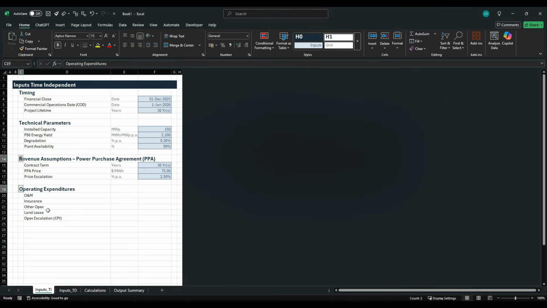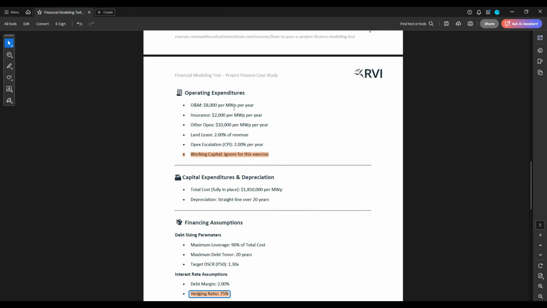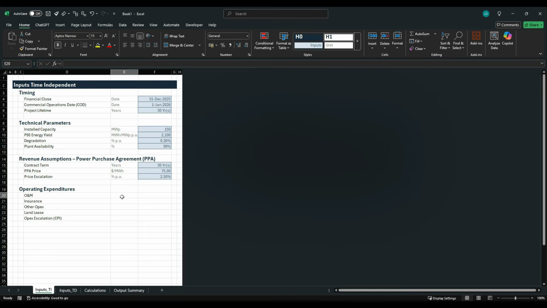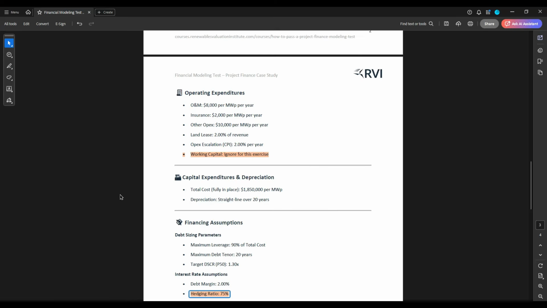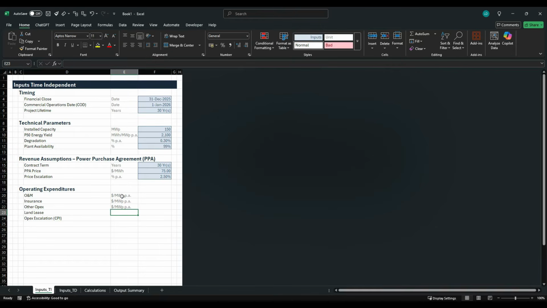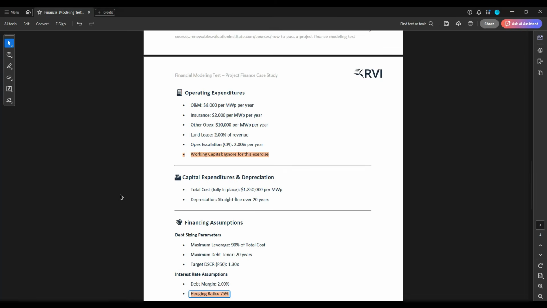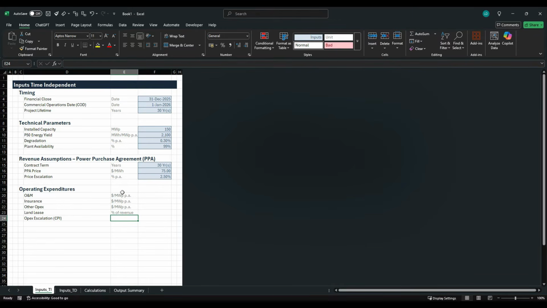Now O&M, insurance, and other OPEX have the same unit, which is dollars per megawatt peak per annum for these three. And land lease was given in percent of revenue. So let's write percent of revenue. And our escalation again is just percent per annum as well.